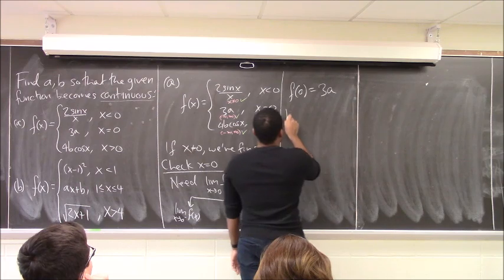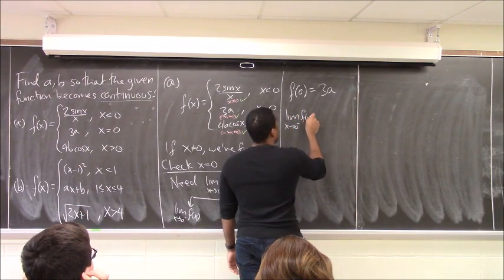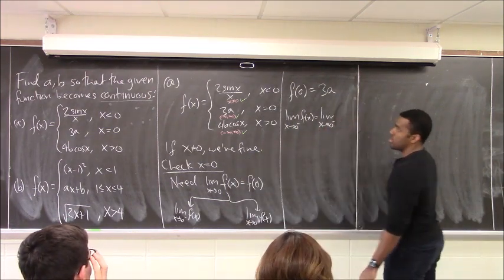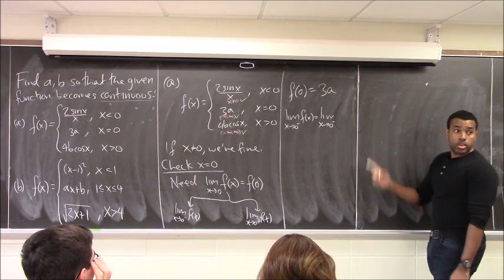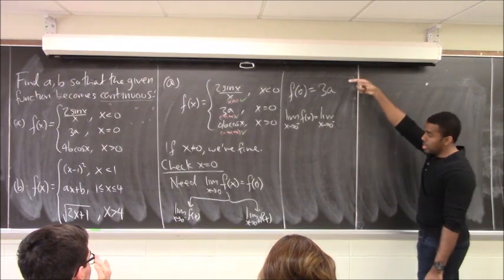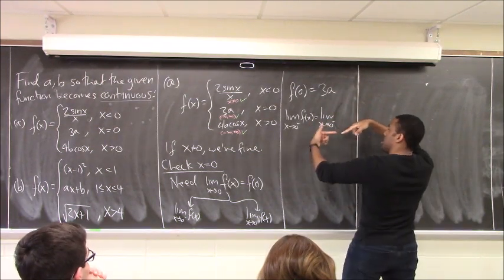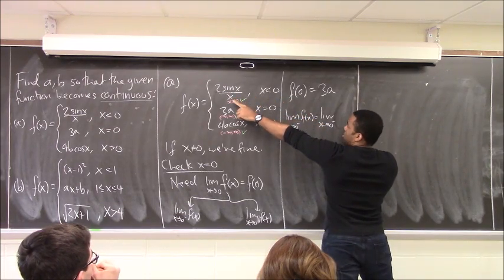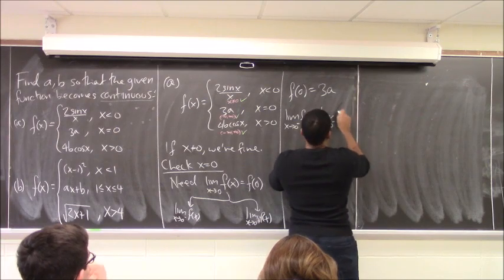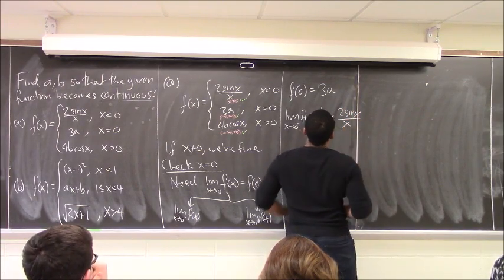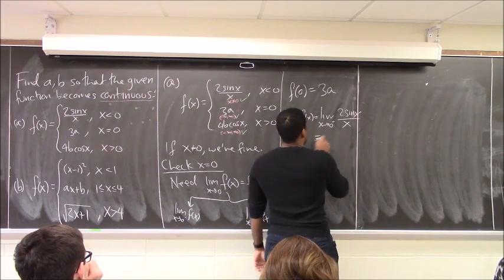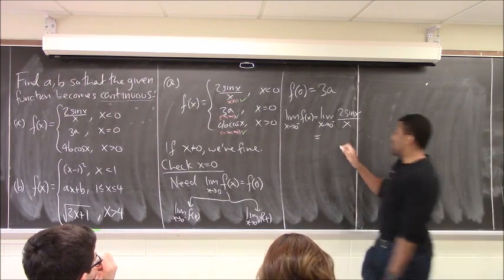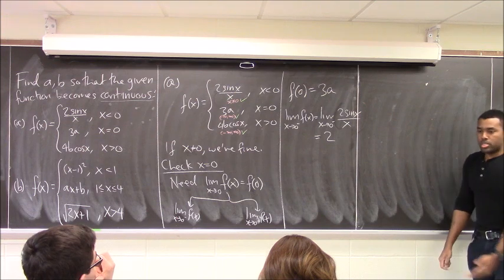Okay. Now let's consider the limit as we're approaching 0 from the left of x. This means I'm taking the limit as x approaches 0 from the left of what function? Who's the function I'm considering? Yeah, the top one. Coming from the left means I'm coming from this side, which means on the number line I'd be less than 0. So this is what our function definition is to the left of 0. So on this limit I will be taking the limit of this particular function. And what is that? It is 2, because we know the limit as x approaches 0 of sine x over x is 1.